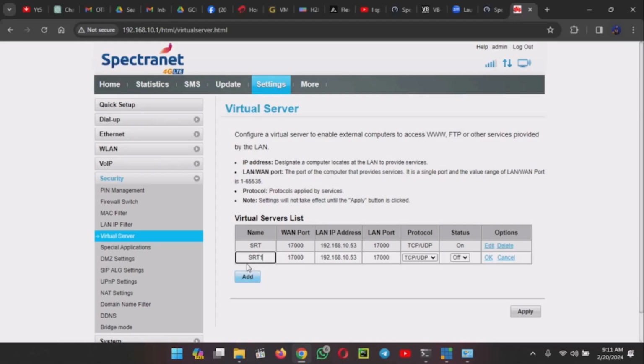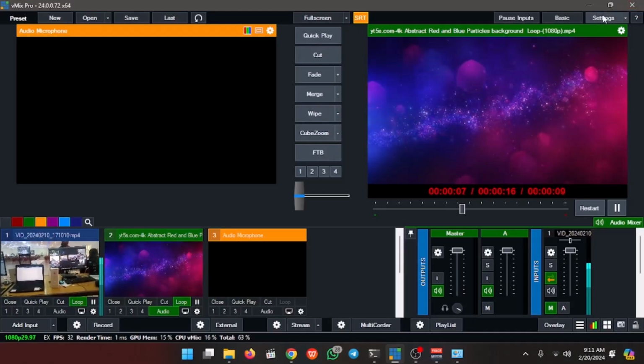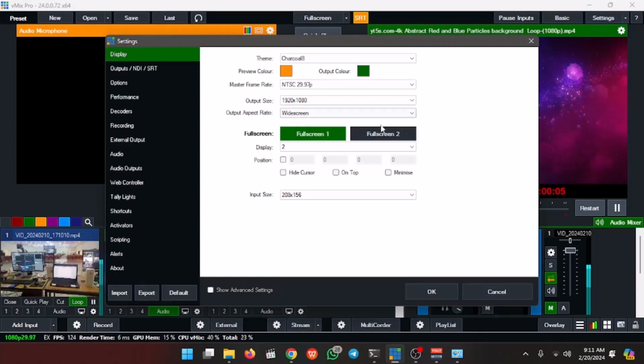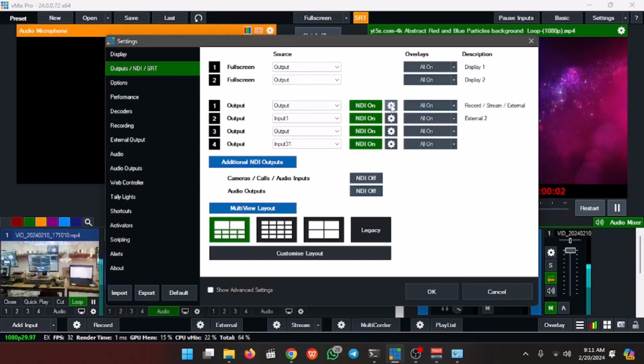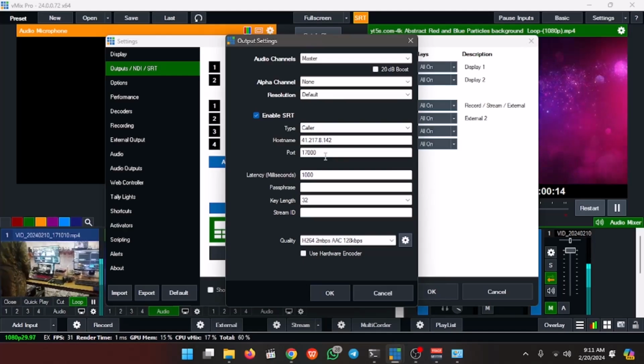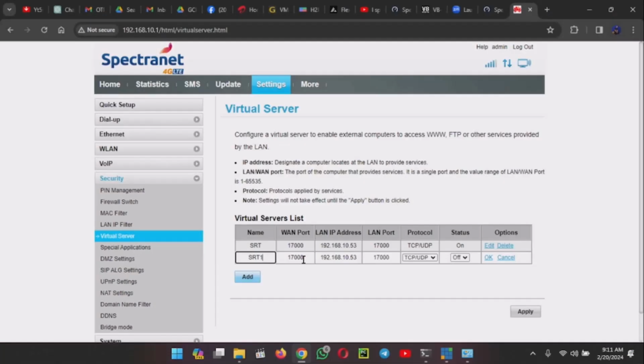So I have SRT. I'm going to name this SRT 1. I'm going to add another one. Remember our primary system. If you go back to our primary system here, on the setting, the port that is being used is port 17,000.